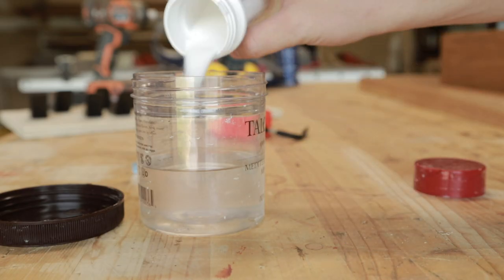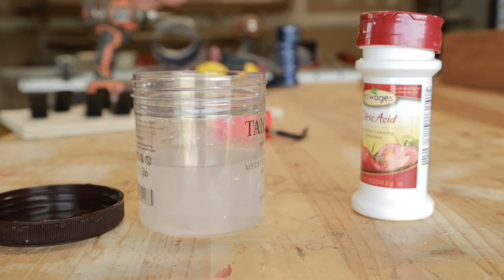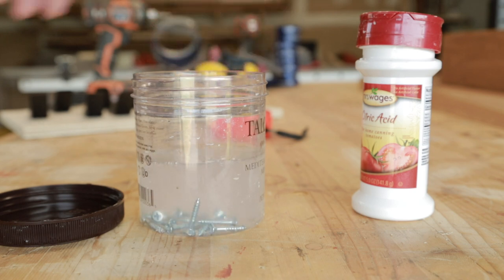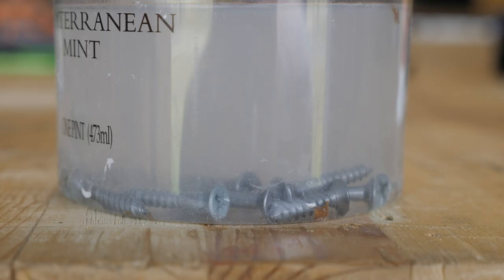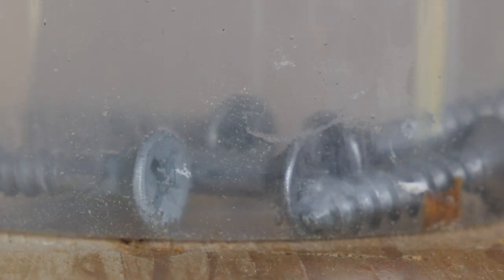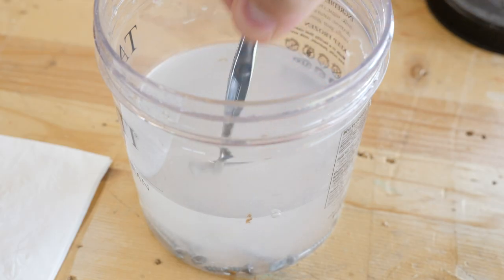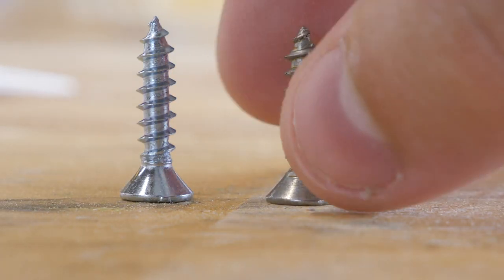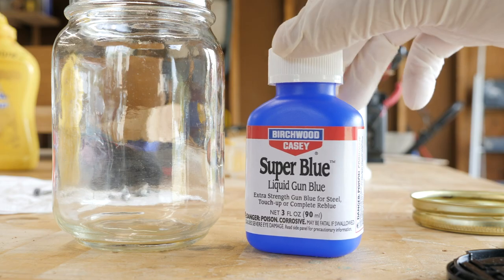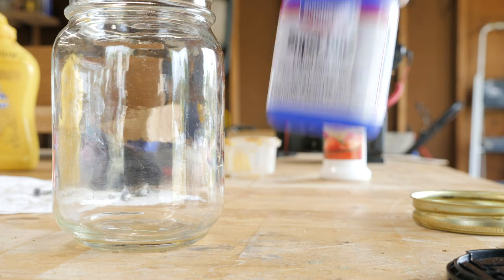To go along with the black hooks, I needed some black screws. I had some zinc coated screws that I made black using a bluing process. First, I had to remove the zinc from the screws and I did that with citric acid and water. Once the zinc is removed, I dipped them in some super blue to turn them black.